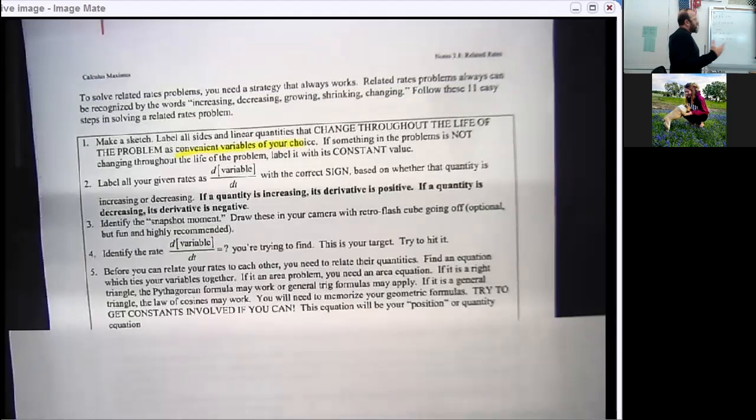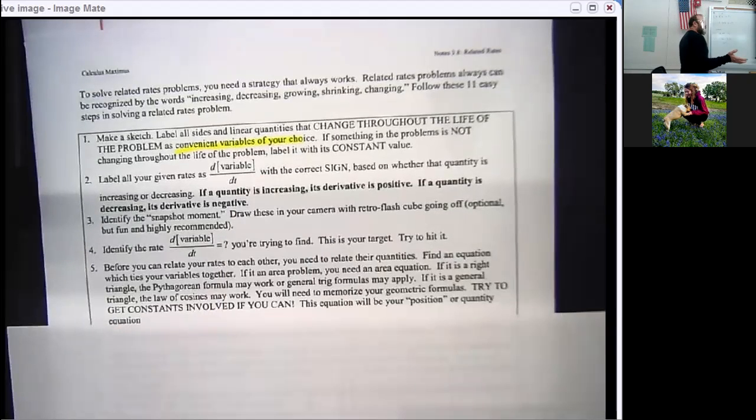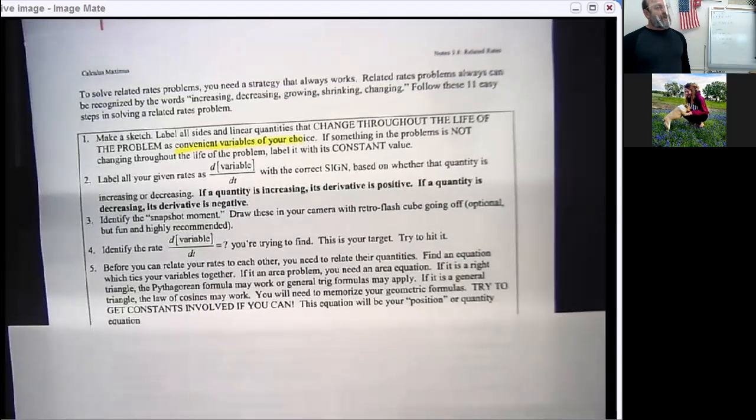So as you go through all of those things, you'll notice that Mr. Corpy, again, multiple times mentions this idea of looking for constants, because why are constants such a happy thing for us? Because what happens when you take the derivative of a constant? You get 0, and that makes a big portion of the calculus go away, doesn't it?